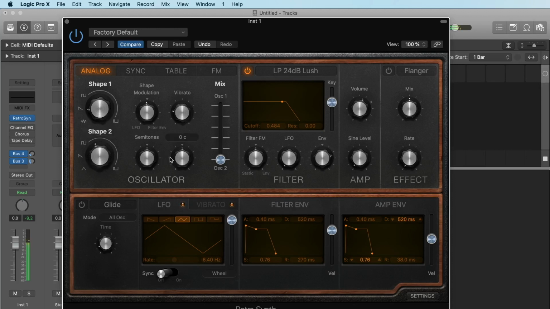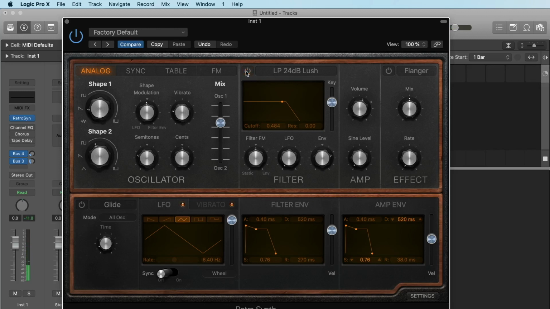But what we also can do is pitch the second sound. For example, in semitones, 12 semitones up, that means 1 octave. And now we can mix the low octave of oscillator 1 with oscillator 2. Or with a double click we come back, and we can pitch it a little bit up or down. And now let's mix it and see what's happening. We can give it up 7 semitones. So we can make interesting sounds. Let's pitch it down a little bit.